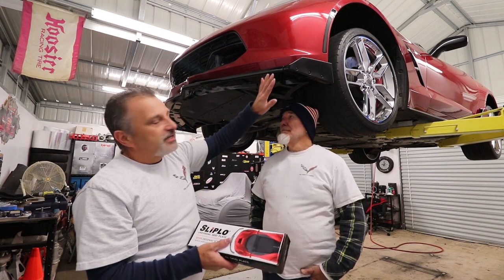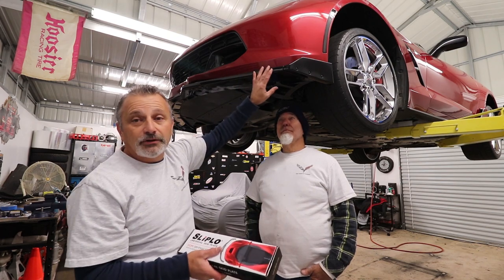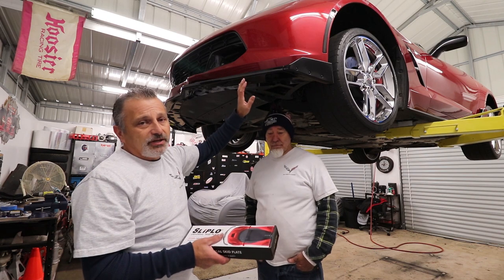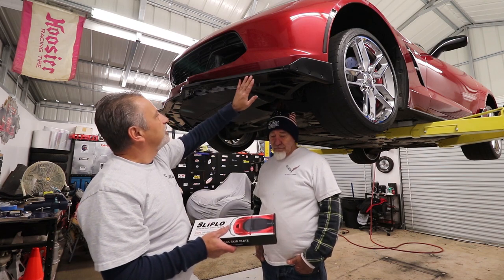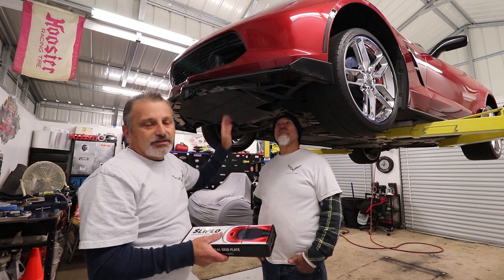I just replaced this today. You can see it's super shiny. It's never been on the ground yet. And I just don't want to have all the scrapes and scratches on it that I had on my last one that I pulled off. I scraped the heck out of all this over here and I just don't want that again.